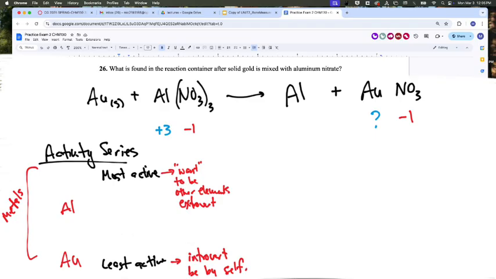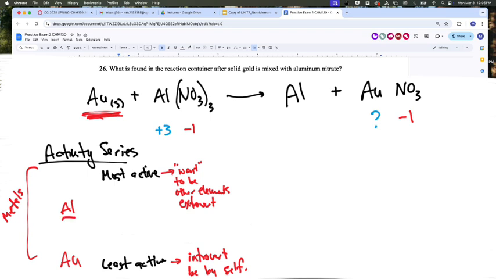So we go back up to the equation, and we go through and we use this information. Which one do you want to look at, aluminum or gold? Gold. Gold wants to be by itself. So now I can look at my chemical equation. Where is gold by itself? On the reactant side. So for this chemical reaction that we set up, does gold want to react? Nope. And if gold doesn't react, do I care how to balance it with the nitrate? Nope. 100% irrelevant. And you're like, but I could have looked at aluminum, Mike.